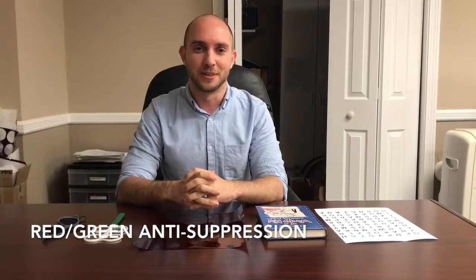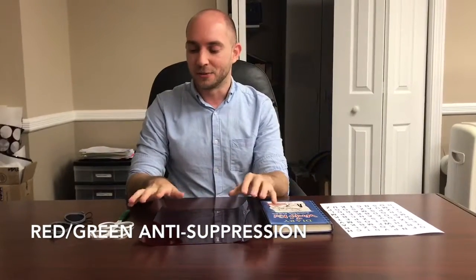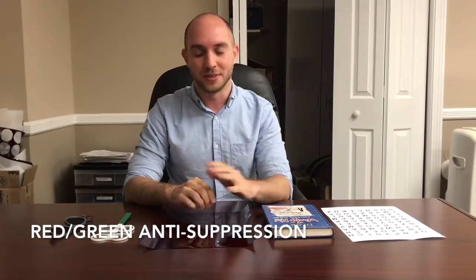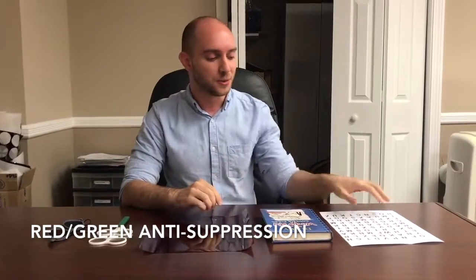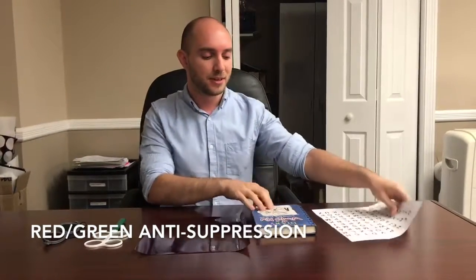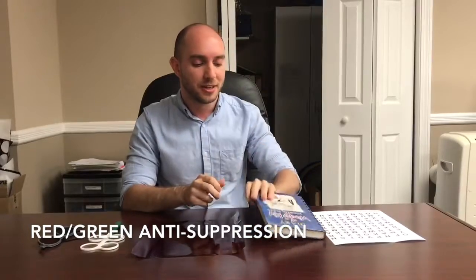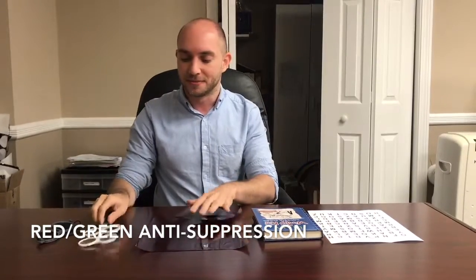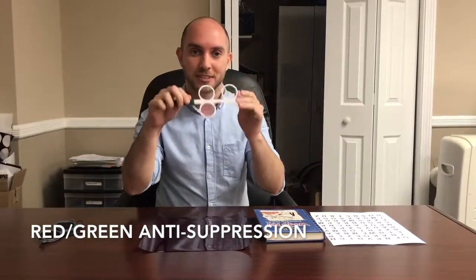So next we're going to talk about activities that work with focusing ability and working on getting rid of suppression of an eye. To do so, we usually use either an eye chart or some sort of reading material like a book. And for this you also will need a red filter to go over the reading material, flippers, and red-green glasses.